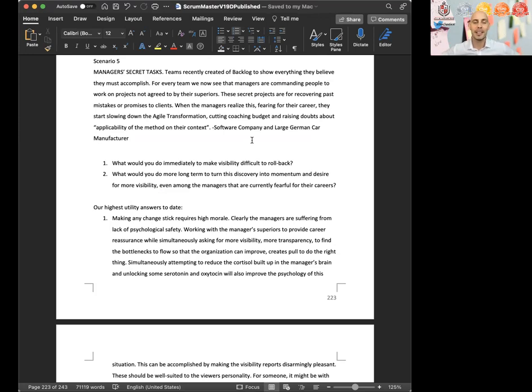So again, to say it more clearly, these companies started to introduce Agile, and that makes the work visible. And it made visible secret projects that mid and upper managers were inserting without their superiors knowing to cover for their past mistakes. Like we were late, we actually failed to deliver something. So we have these secret projects now to keep the customers happy or rectify the mistake, but they're secret because we said we delivered on time in our previous waterfall.